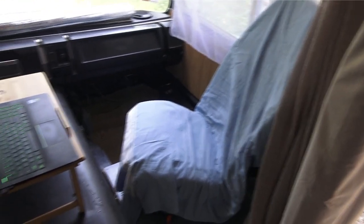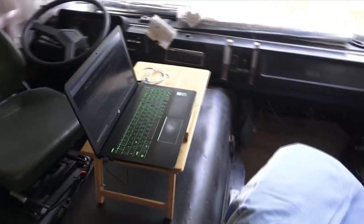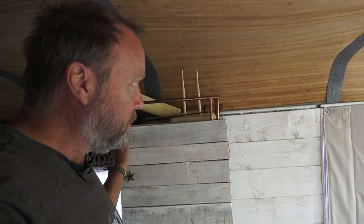I put little swivel bases under them. This also serves as our little workstation, which is pretty cool. These are old pieces of pallet wood, which is pretty cool. The base itself is the only thing we haven't built ourselves. We built basically everything in this bus ourselves.